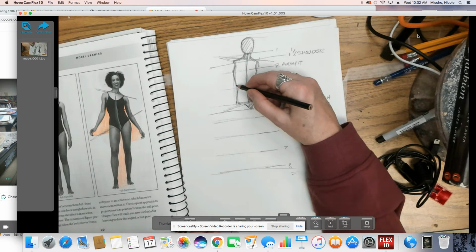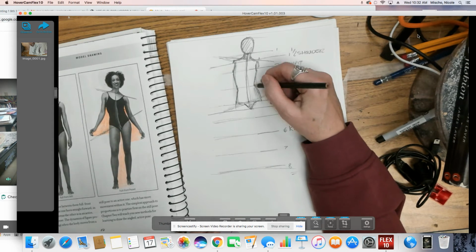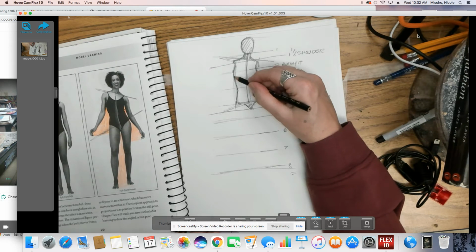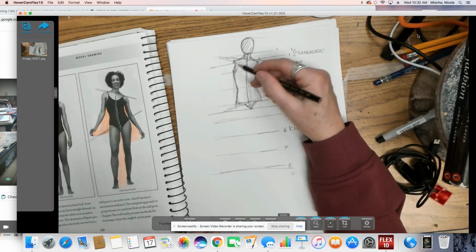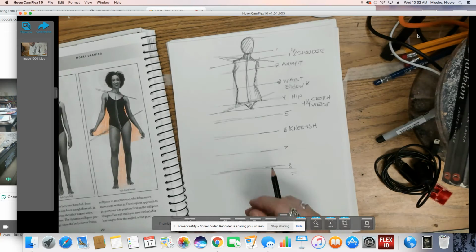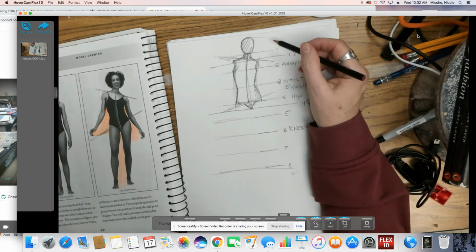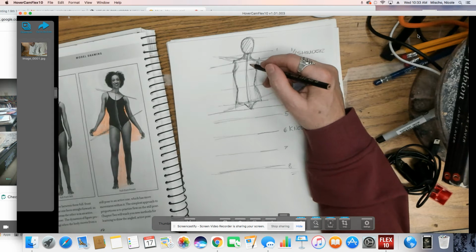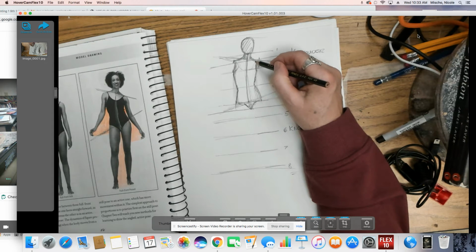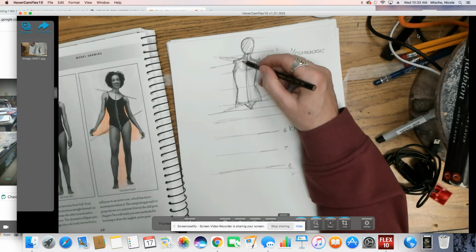Again, it's harder for me to draw when she has the bodysuit on because I'm not getting the information from her. But if you look at the bodysuit as a shape, almost like a negative space in itself, that might help you. I don't know. You do you.